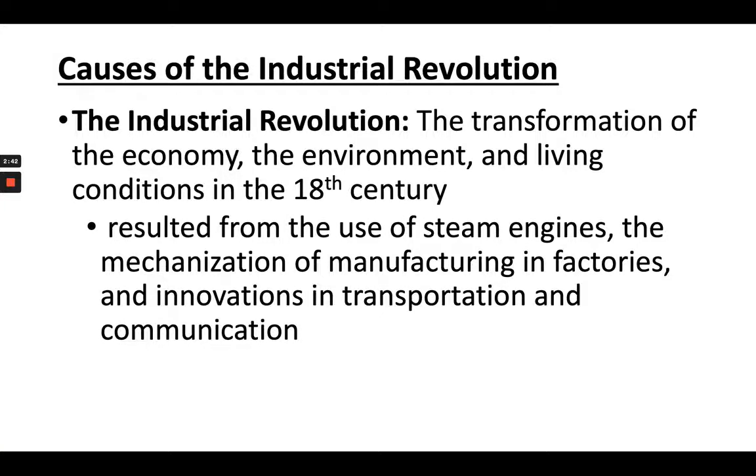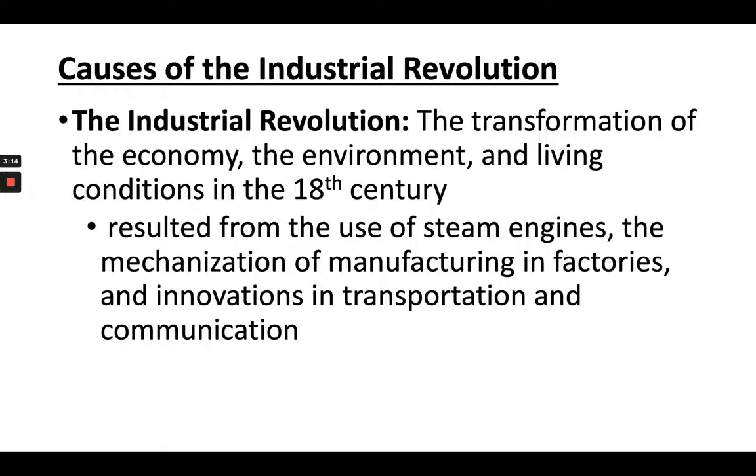So let's begin. The Industrial Revolution is simply a transformation of the economy, the environment, and living conditions in the 18th century. You will hear us talking about the first Industrial Revolution and the second Industrial Revolution, how it is going to come in waves. In general, you should just know that it's a transformation of the economy, the environment, and living conditions.